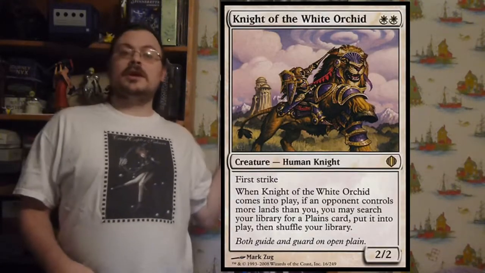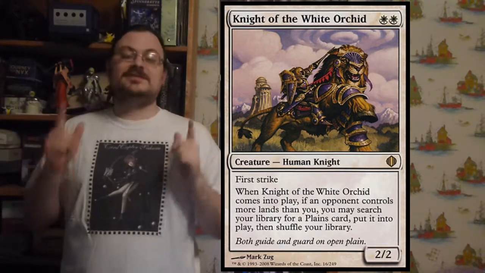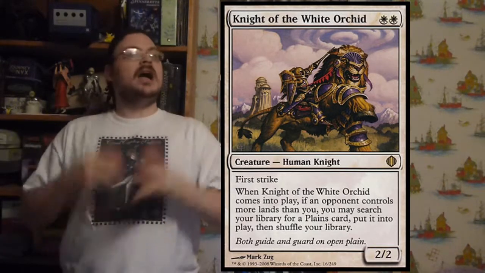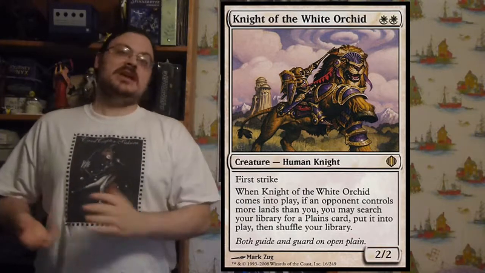There you go. Knight of the White Orchid. First strike, and when it comes into play, if an opponent controls more lands than you, you may search your library for a Plains card, put it onto the battlefield, and shuffle your library afterwards. So you play it, opponent has more lands, you get a plains.